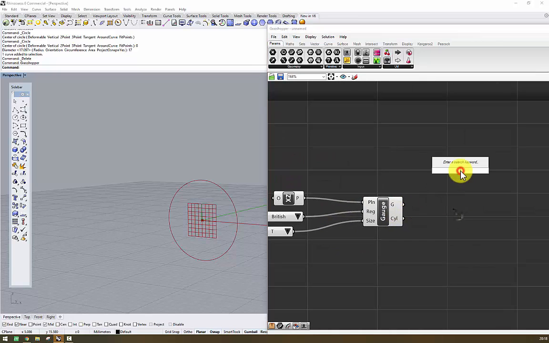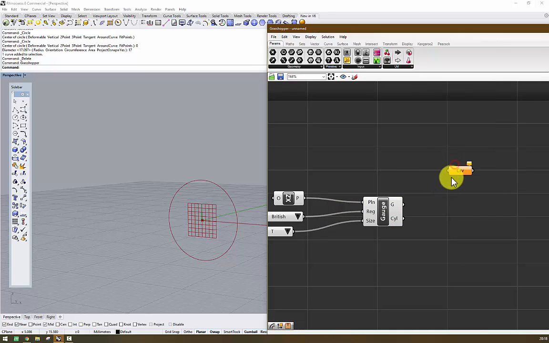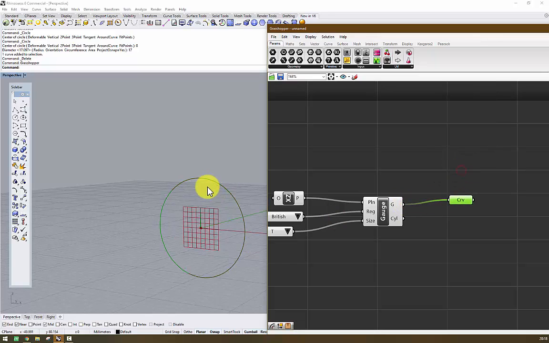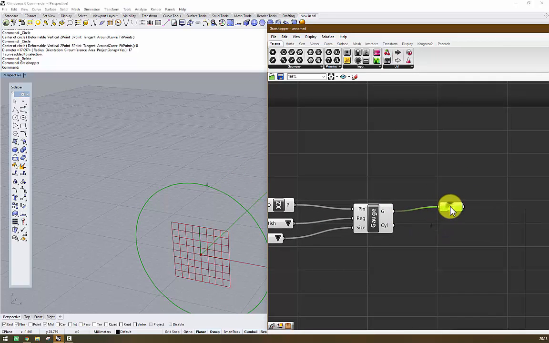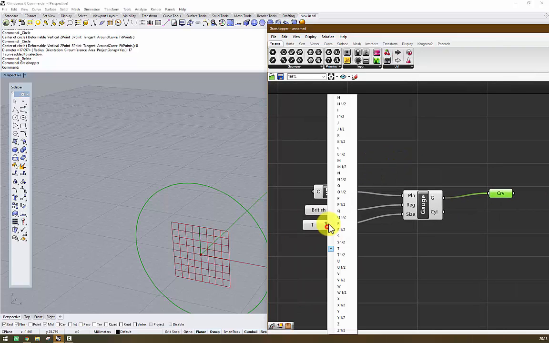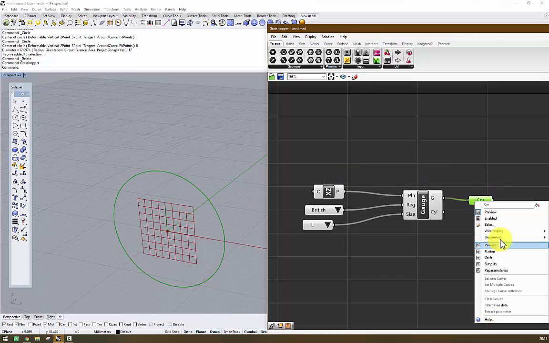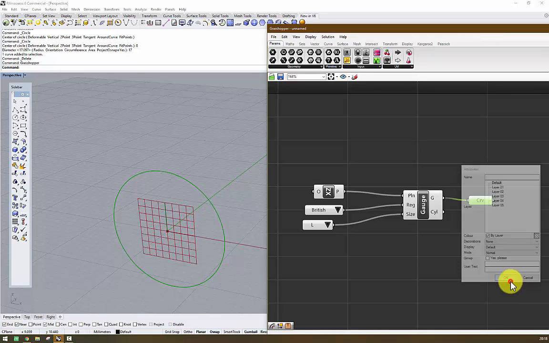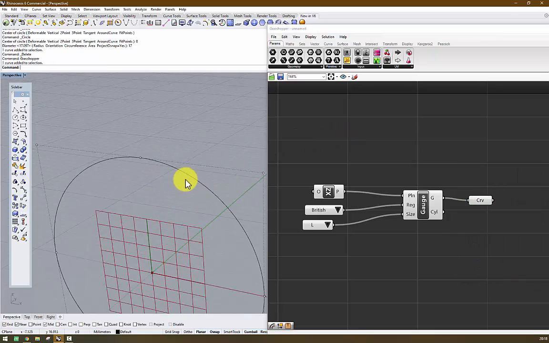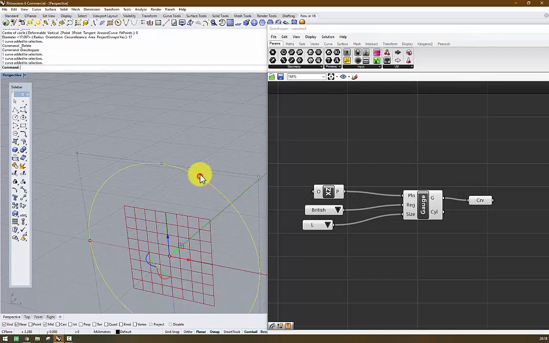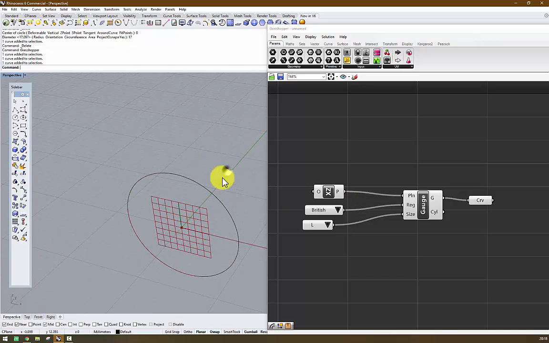Then the last thing would be to make a curve, so you have that curve. Whenever you choose the right size, which in my case is gonna be size L, we just right click, press bake, and okay. So now I have a curve here. If I don't press bake, the curve will not really show up in here. That's the super basic introduction to Peacock.